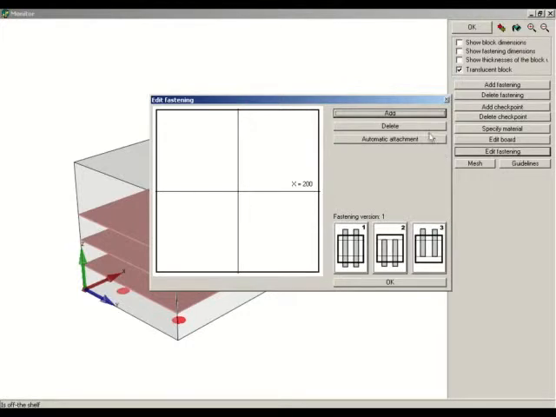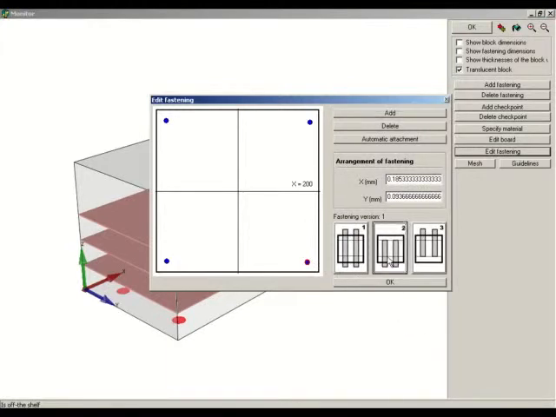4 fastenings at the corners with a diameter of 3 millimeters. Add 1 second and add the rest too. So we select the second variant fastening.